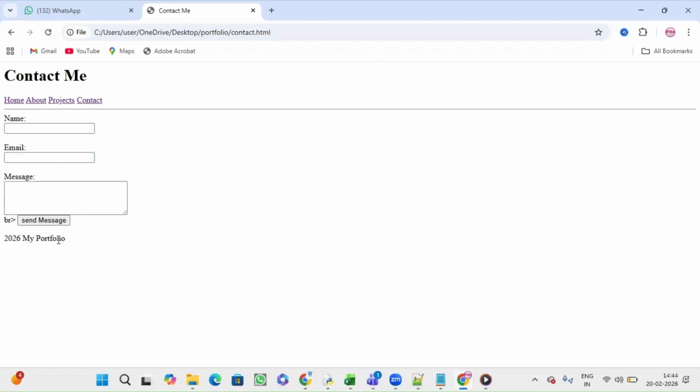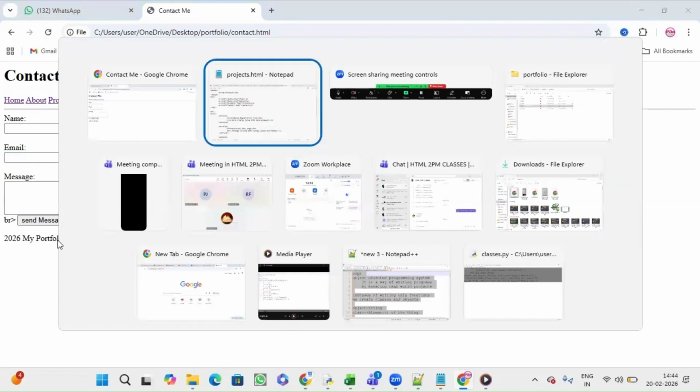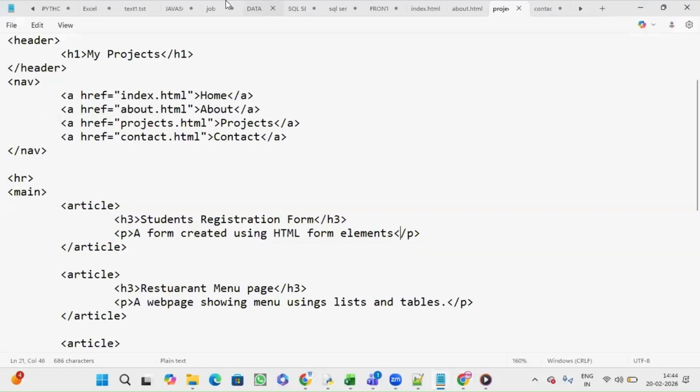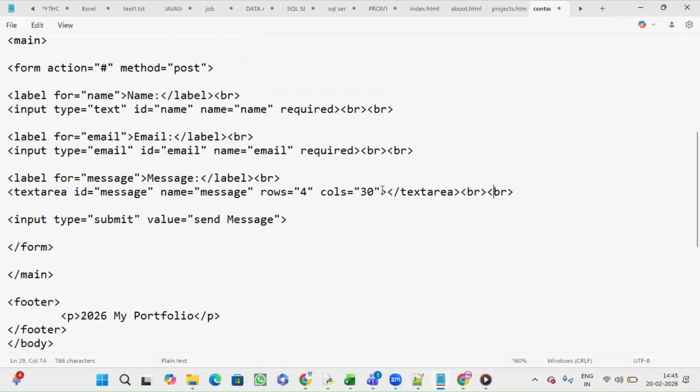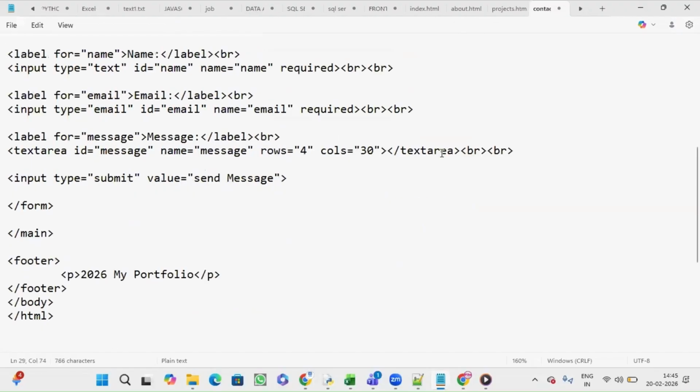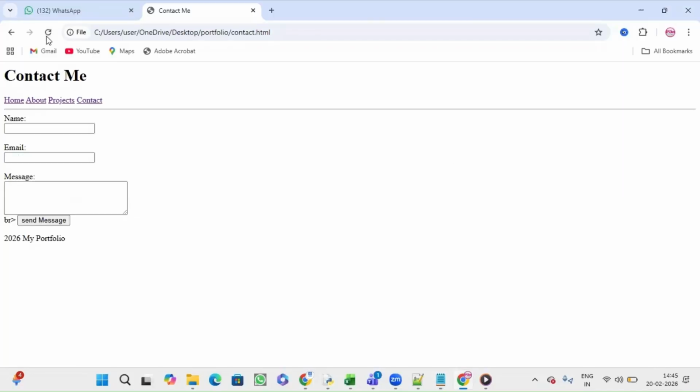So here the tag closing, here also, as in the projects, in the contact details also. I need to save this one. So now it is perfect.